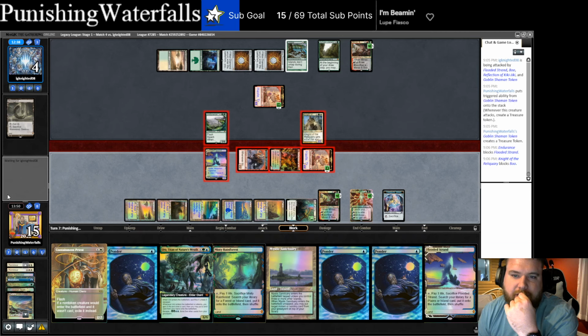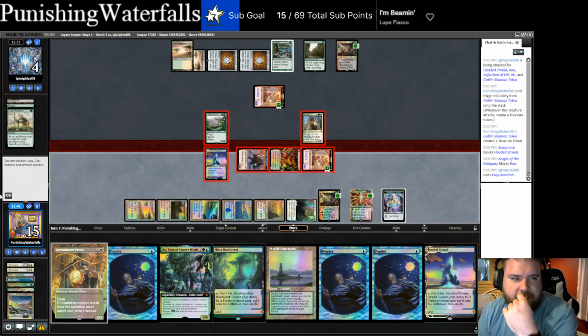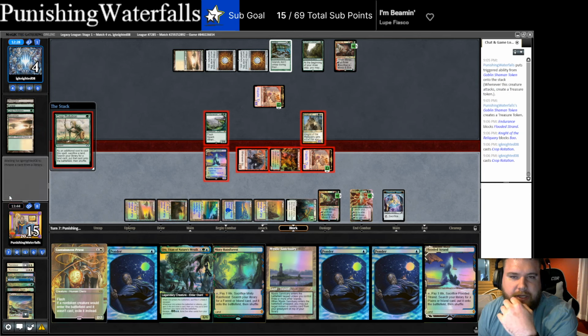Well, they have Crop Rotation. For what? They declared blocks. Can't be Dryad Arbor. It's Mazavith? Okay. Crop Rotation, then Plow?